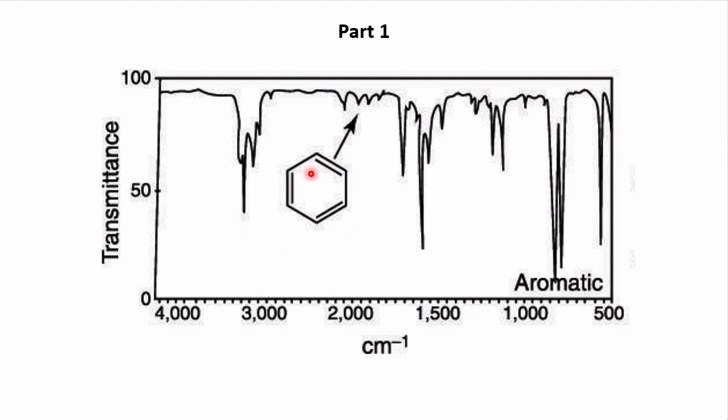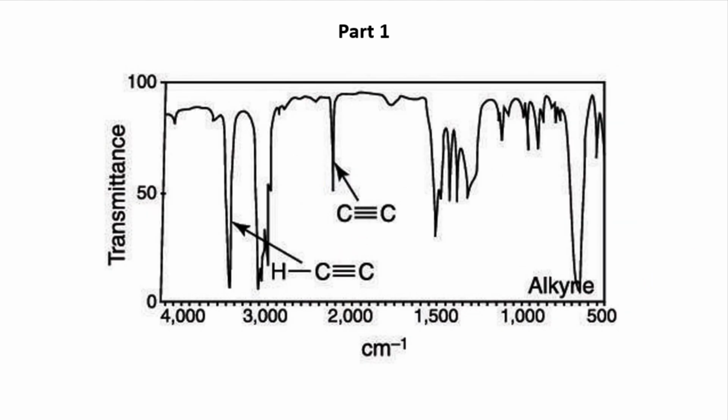This is also a similar example. For benzenes, for aromatics, you have a moderate or weak peak mostly around this region, around the 2,000 there. There's also this peak that shows a triple bond. There's also the carbon-carbon double and triple bond as well. So you need to know the regions and the kind of functional groups that absorb in certain regions.